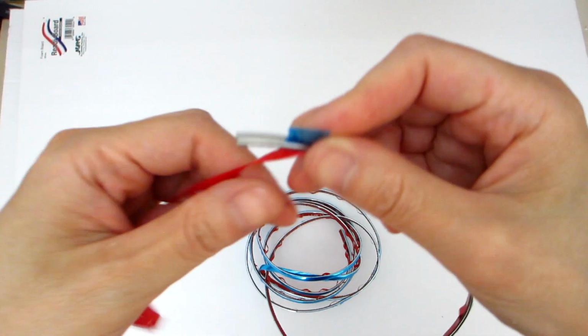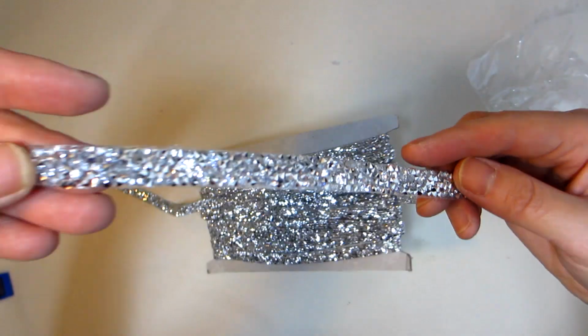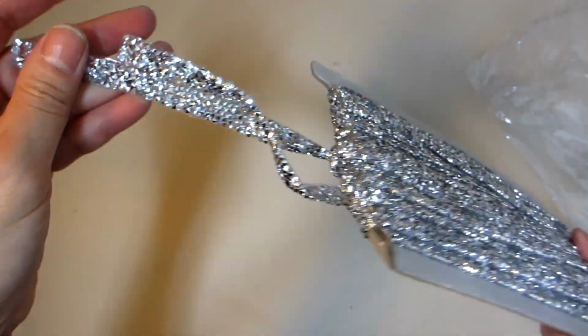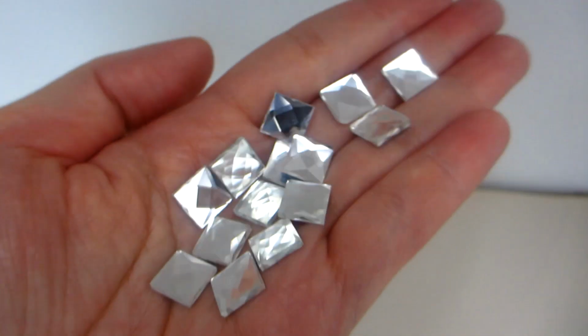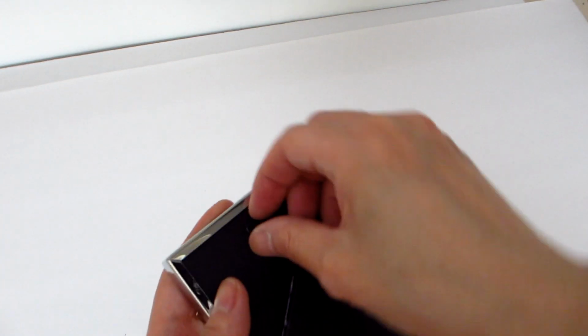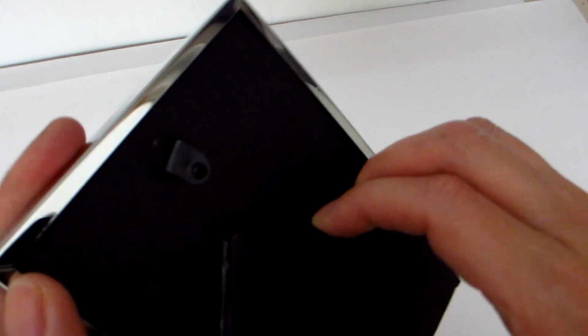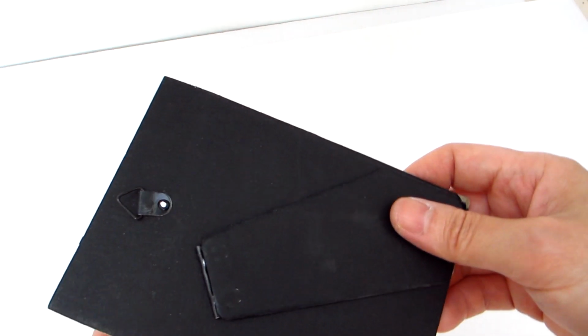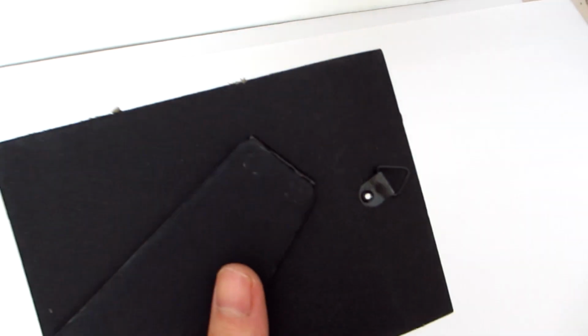We'll also be needing some chrome car trim as well as some silver rhinestone ribbon, both of which were bought on Amazon. For additional embellishments, we will be adding some square, loose, flat back clear gems. And to hang the mirror later, we will be using the hooks from three small picture frames. If you prefer command strips, they work just as well, but I already had some hooks saved from previous projects.